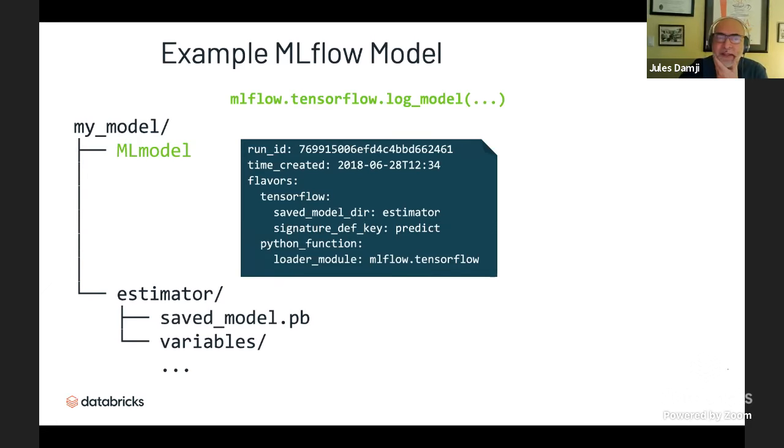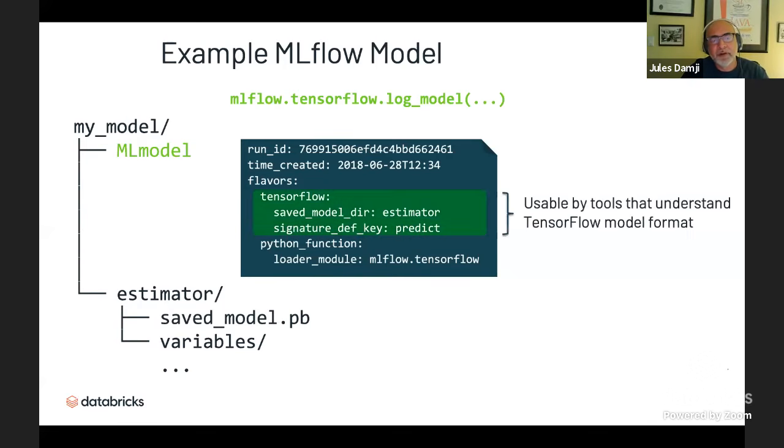So what happens is that when you use the MLflow tracking API and when you use, say, MLflow TensorFlow log model, at this point we create this directory for you, just like you need to create a project. We create this directory with the name of the model. Underneath, you will have everything you actually need to capture that. So you'll have the model file, and the model file will have 2 flavors in it. The flavors are normally the flavor that you actually use to log the model. In this case, it's going to be the TensorFlow model.